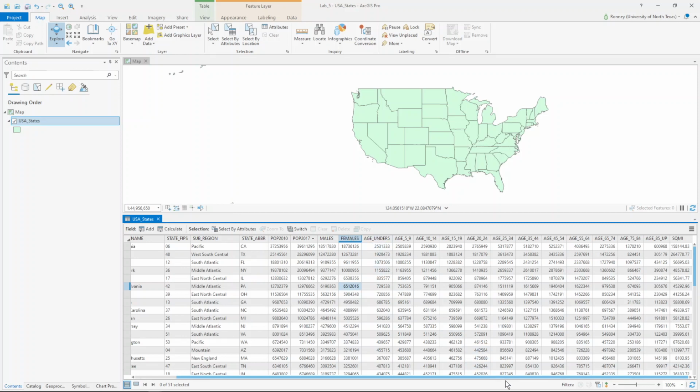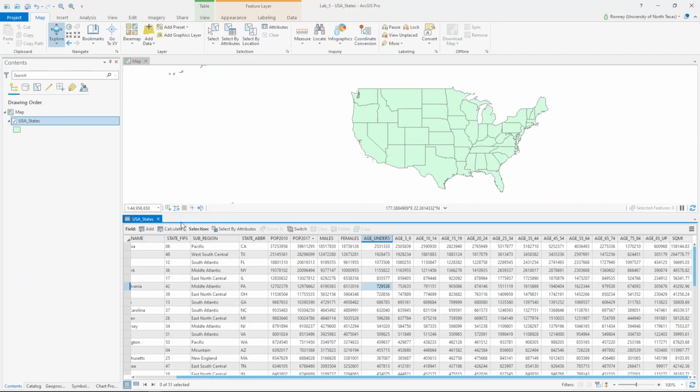Let's see what fields we do have here. Yeah, we've got under 5 years old here, but we need to know percentages, right? We've got a total here, but we need to know that as a percentage of the population. Even in number 1 here, it says first we create a field to contain this information after we calculate it.